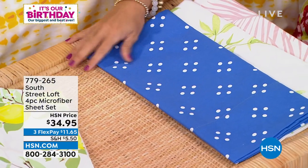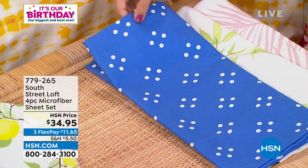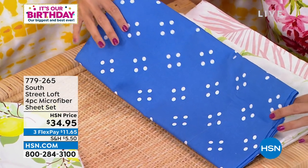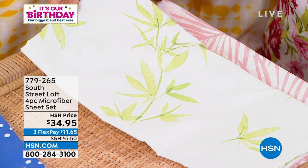Is that what we're calling it? Yeah, that's unique. I think the blue itself is very unique. It's kind of a royal blue. It's very saturated. And our sheets really do hold color very well, which is wonderful. So I think you're just going to have a lot of fun playing around with these and creating that bedscape of your dreams, the bedscape that you've always wanted to make, because these are just so affordable for every size of bed in your home.